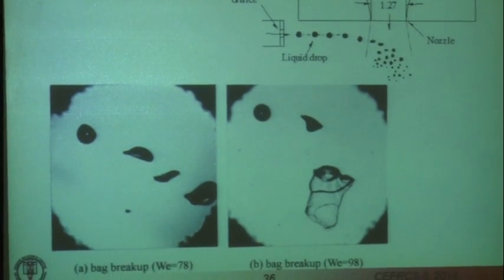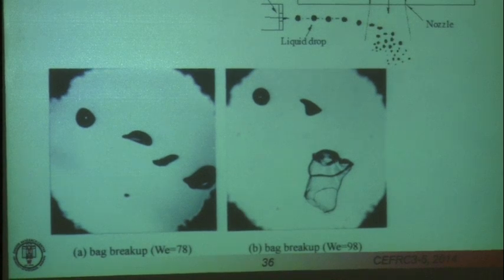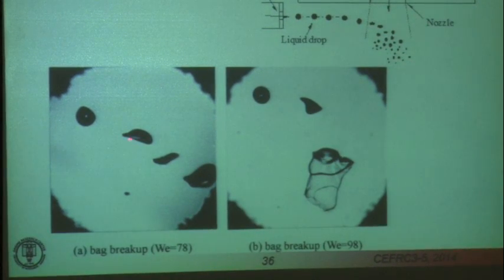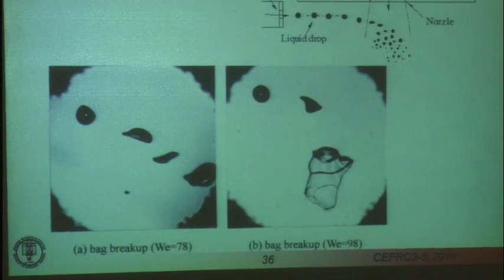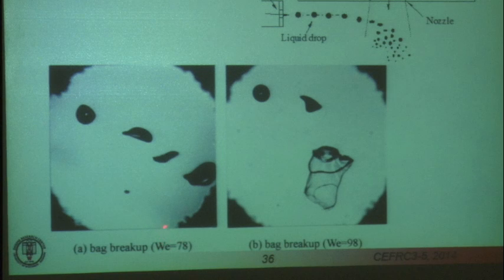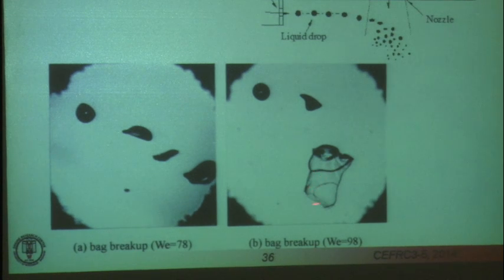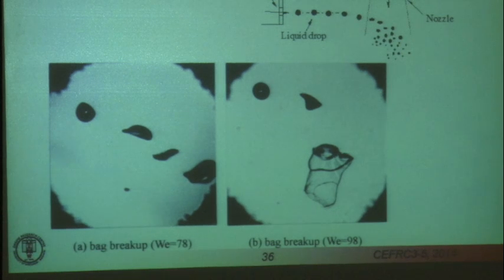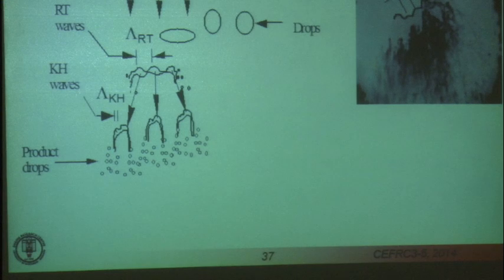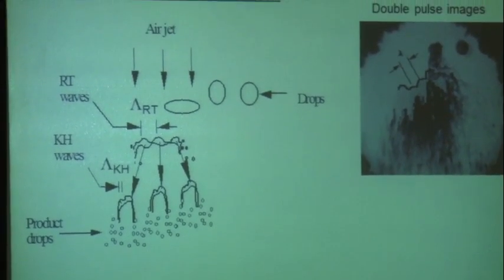And as they are impinged upon by this high velocity gas stream, they flatten because of distortion effects. And at low Weber numbers, the droplets basically turn inside out, forming this very thin umbrella shape, which eventually leads to the breakup of the droplets as this very thin sheet breaks up. So that's what's been referred to as the bag breakup regime, and it really only applies to droplets at relatively low Weber numbers. This shows some images taken at much higher Weber numbers.